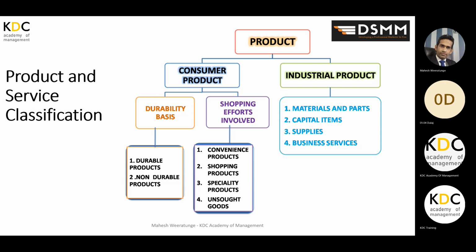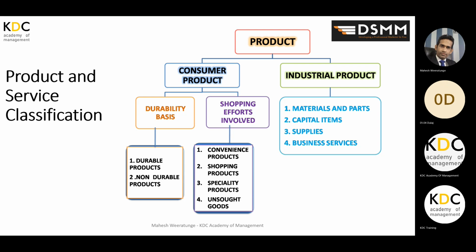The second type of consumer goods, which we categorize by looking at the involvement and the effort, is the shopping products. Now, looking at the shopping products along with your psychological process of buying behavior, that 5-step process we were talking about: problem recognition, search information, evaluation of alternatives, purchase decision, and the post-purchase evaluation. Those steps are a bit time consuming, and you need to give a bit more involvement compared to the consumer convenience goods.